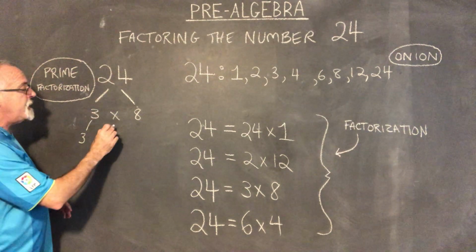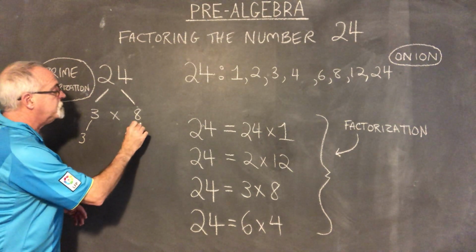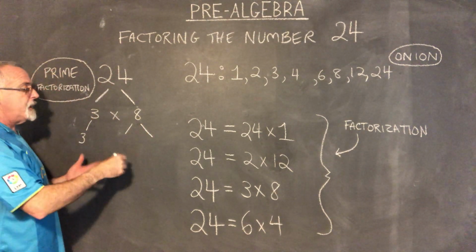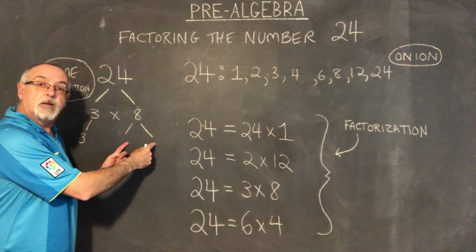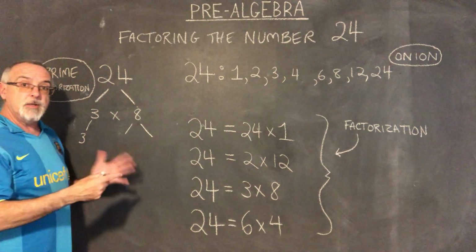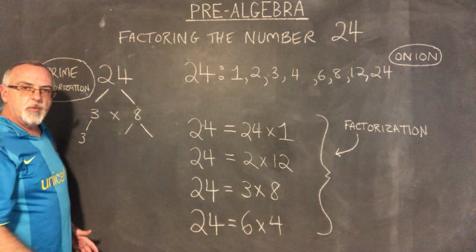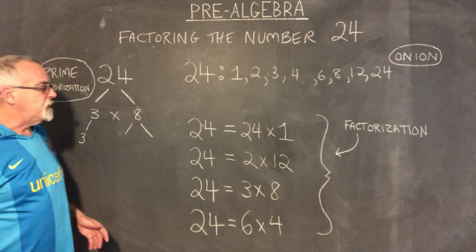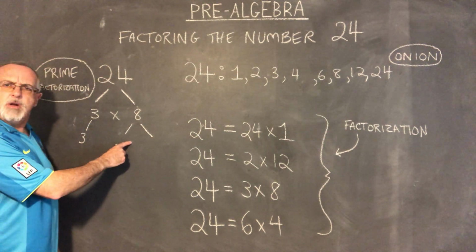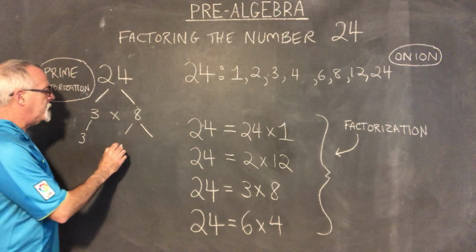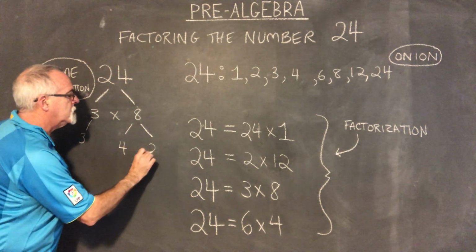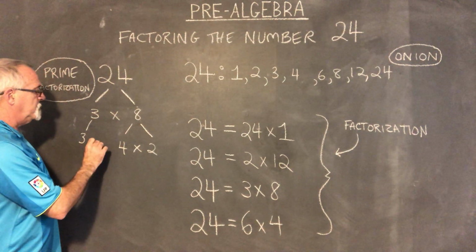And then for the 8, I'm going to split it like I did with the 24, and I'm going to write down 2 of its factors. And again, I might have choices. We don't use 1 when we're doing this. It just goes on forever if you try to use 1s. So 8 is 2 times 4 or 4 times 2. I can write it either way. I'm going to write 4 times 2. And then I'm putting the multiplication symbols.